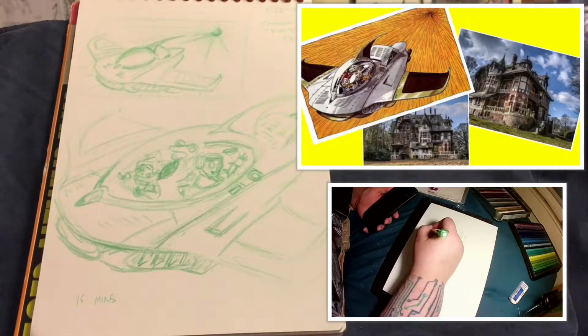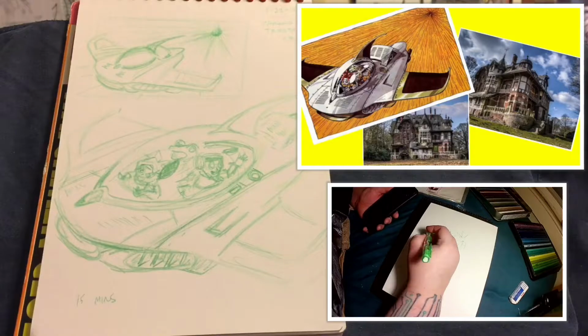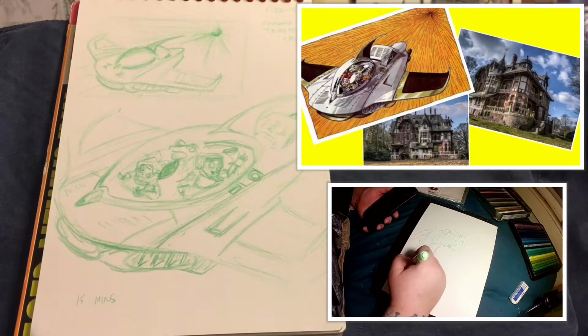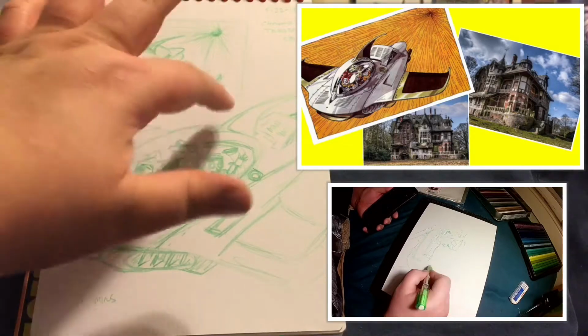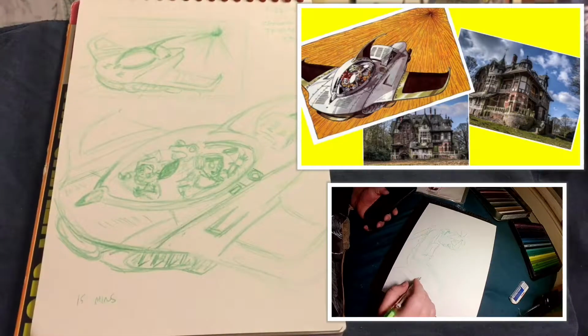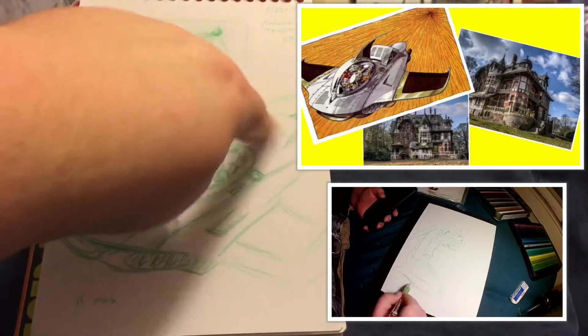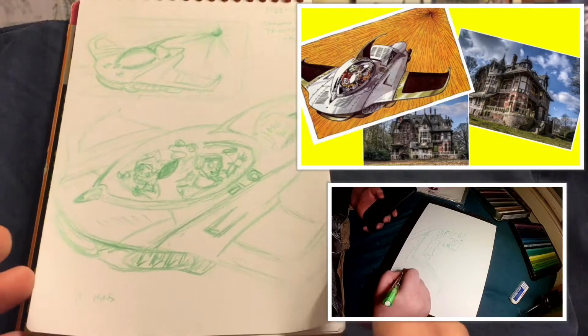Oh, the Epoch from Chrono Trigger. I've always loved this shot. In fact, I think I have a playing card with this exact shot on it. But it's the time travel machine. Nailed that. Was trying to get the faces and stuff a little bit better. Kind of screwed up the back end of it down here, but that part is spot on.